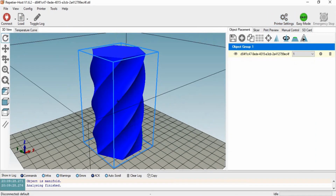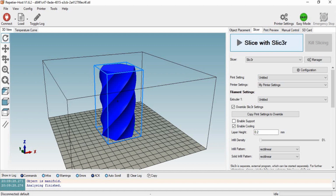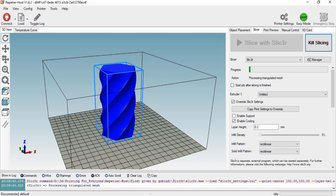So the design is here. Now we have to slice it, and here is the option to slice. And what will happen is, when we start to slice, like I have started now, it will convert the full design into so many layers, and it will print one layer at a time.